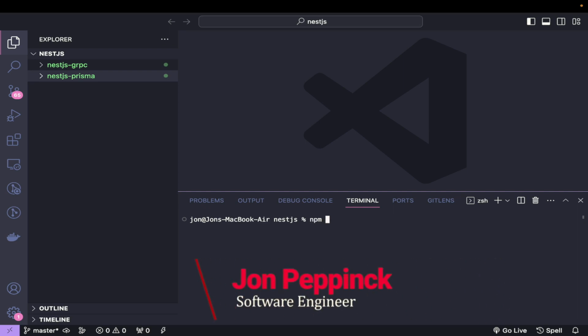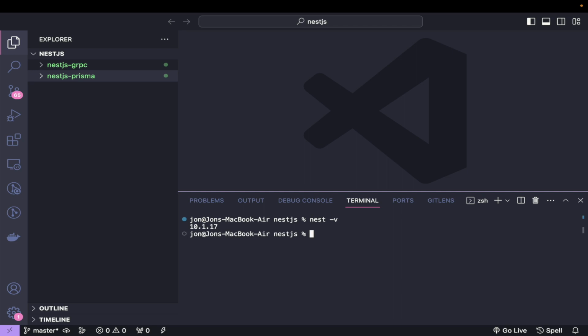You can run an npm install with the -g flag to install @nestjs/cli globally. If you already have it, it'll update it for you, or if you don't have it, it'll install the NestJS CLI for you. You can verify that you have it by running nest -v to check which version of NestJS you have.